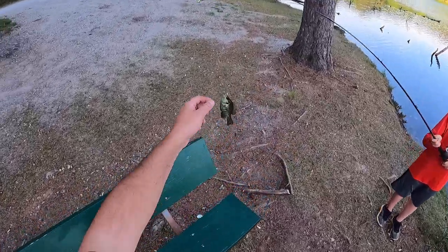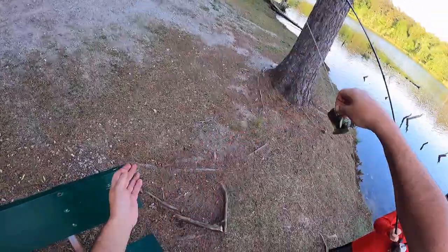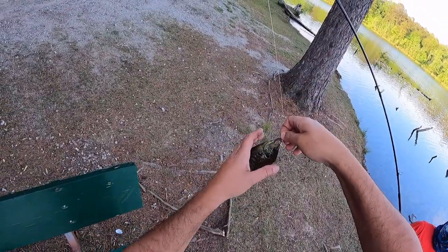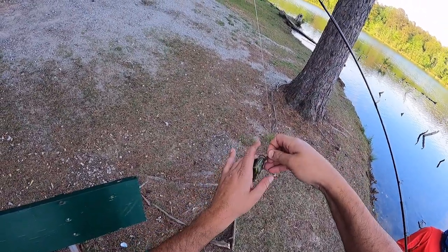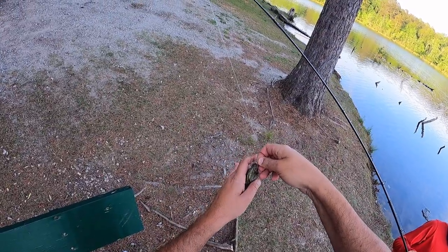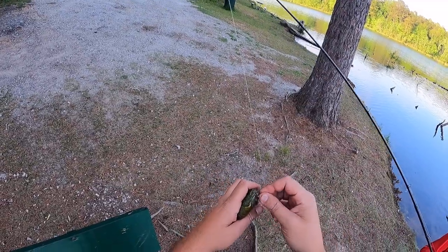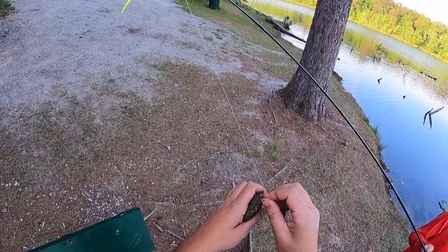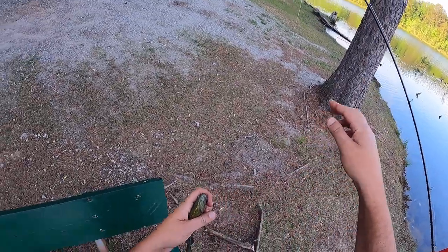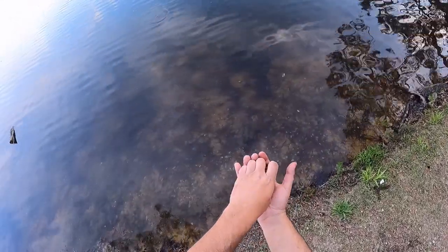Oh, this is a cool looking one. This is awesome. Show them their red eyes. Oop. Oop, stop. They're little fins. They're not poisonous or anything, but they hurt. Not gonna lie to you. You didn't want to catch one of those. Trust me, I've got poked. He has been poked. This is a cool looking guy.